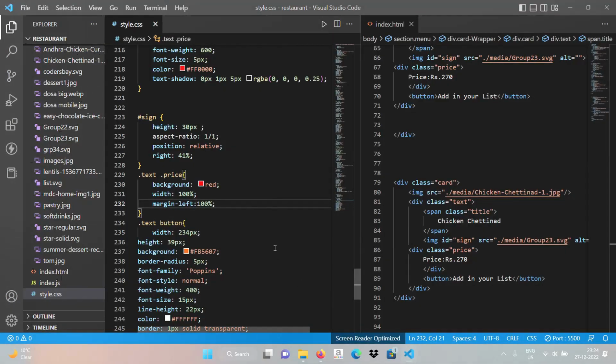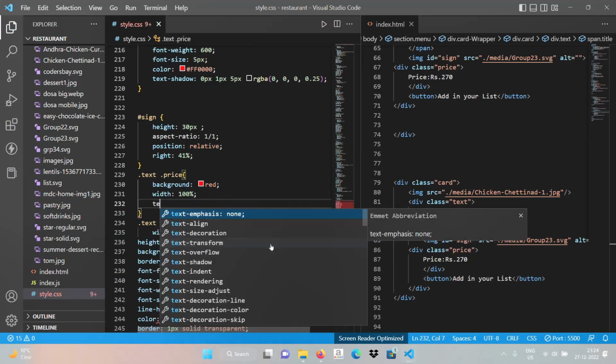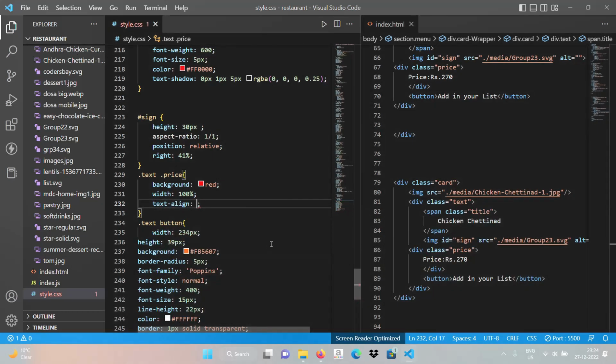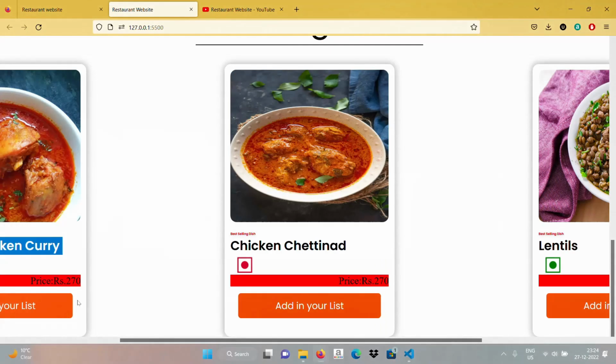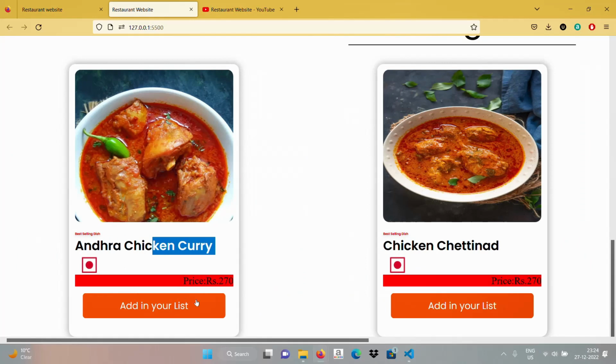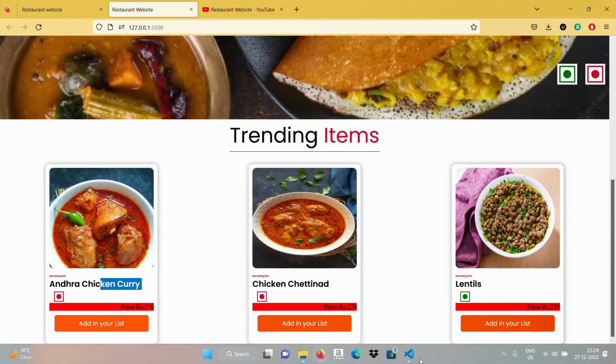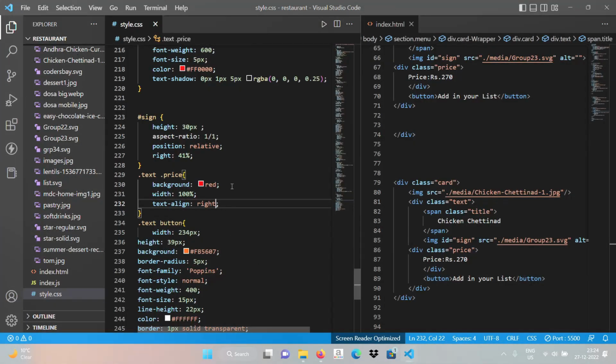Okay, margin left, and text align right. Now it looks exactly what we want. So just remove the red color.